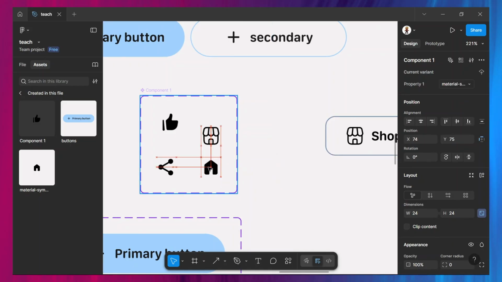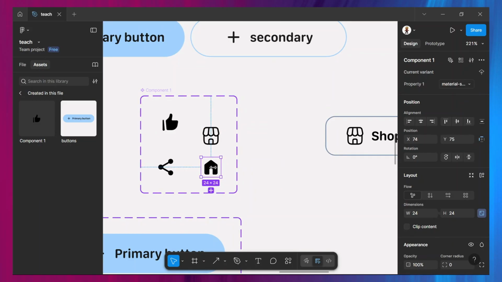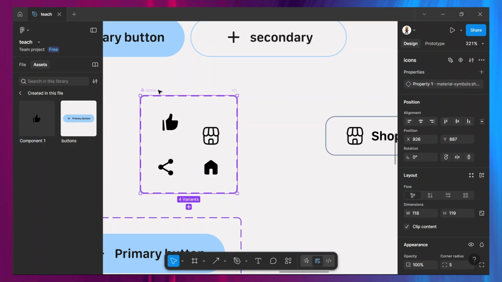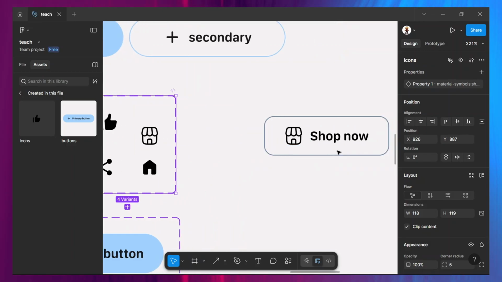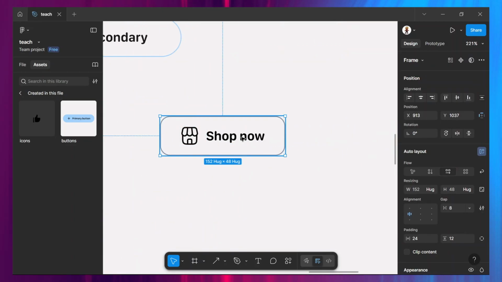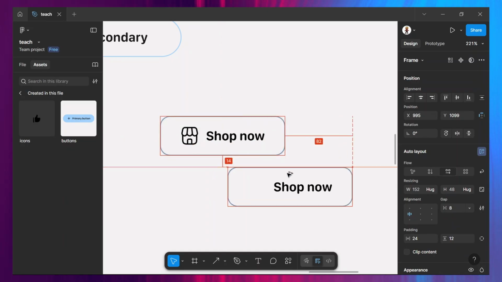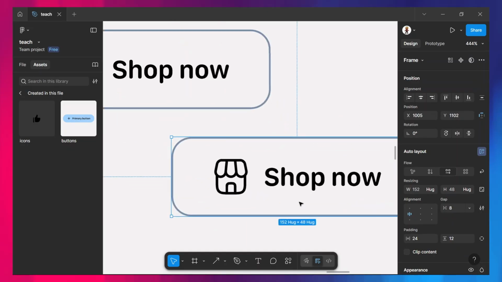Remember, we've already created a gradient file already. Drag it into it. Alright, now it's added to our component sections. Let's rename this to icons. Okay, now it's added to our icons variant. So let's switch over to this button again. Let's say we now edit this button. We now take this button somewhere else, right? We take this button over here now, right?